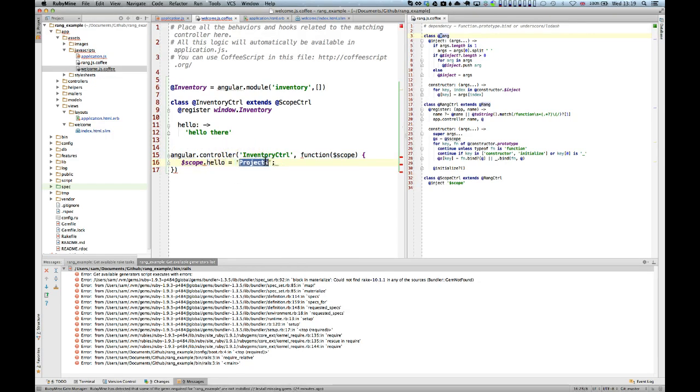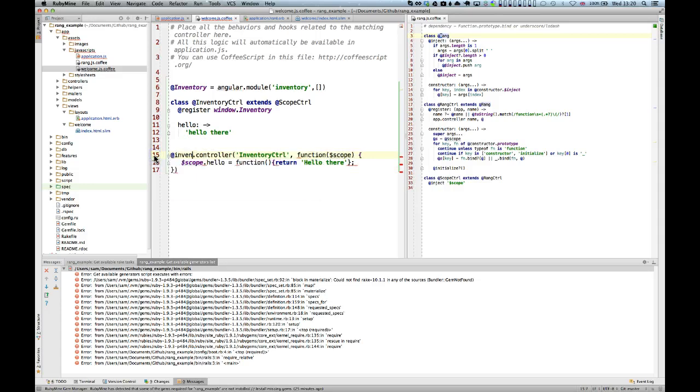Then it will be a function. I need a function that returns hello there or something. There we go, something like that. And then line 15 will not be angular.controller but inventory.controller.